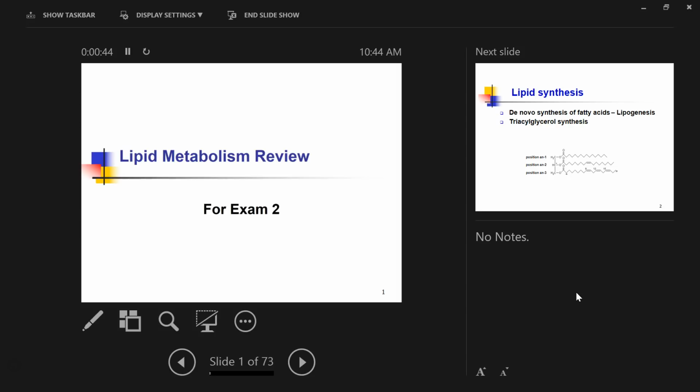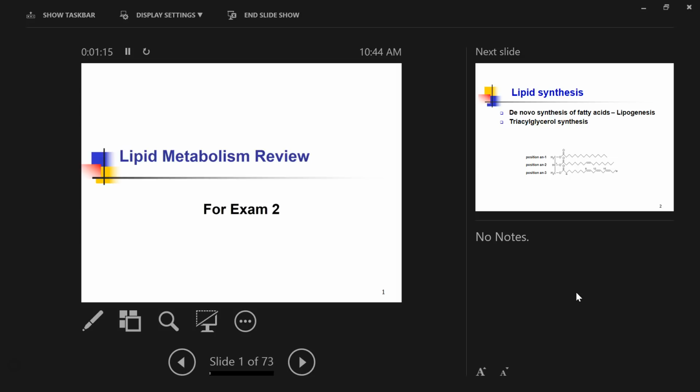Do you guys have a study guide with you? Yeah. Okay. Lipogenesis, question number 5. How does the acetyl-CoA get across the inner mitochondrial membrane, and what is the purpose of this process? Or in other words, what is the role of the citrate shuttle in lipogenesis? All right.